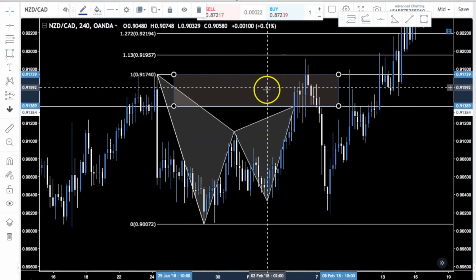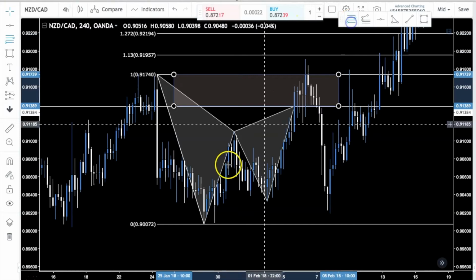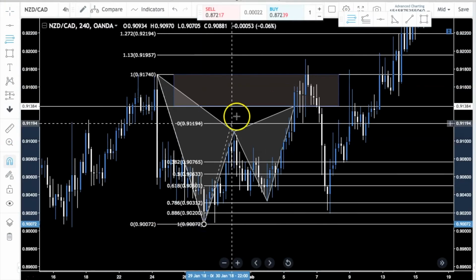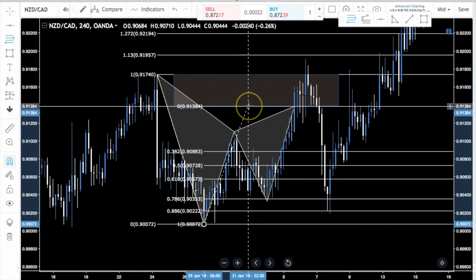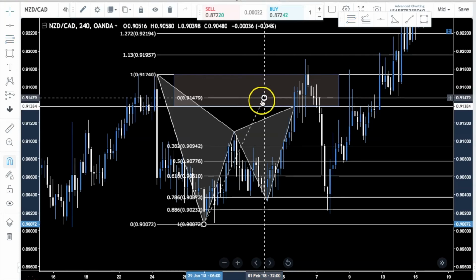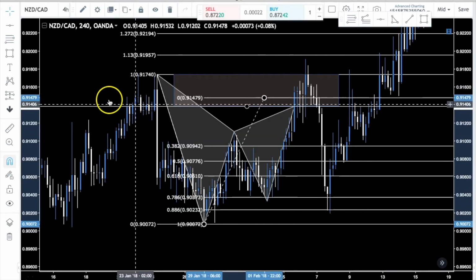So we can enter anywhere in this zone and technically still be a valid Gartley pattern. So let's say we want to shoot for a 1-to-1 minimum, and instead of entering right here where the initial completion point is, say we pull it up a little bit right here. So now our hypothetical entry is here.